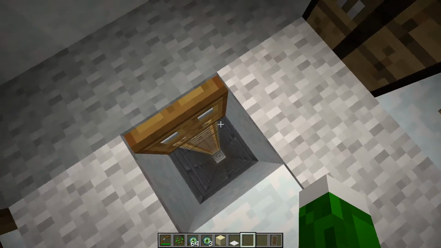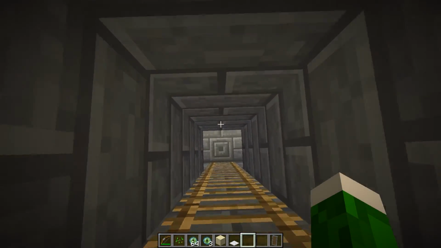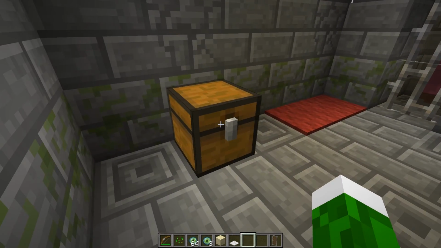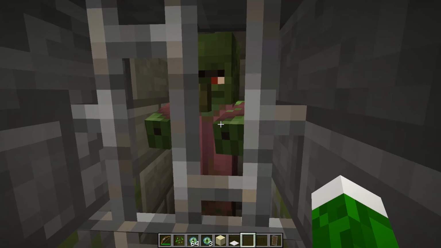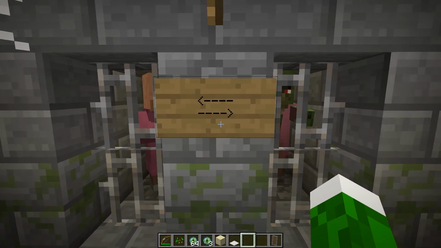These hidden trapdoors lead down a long ladder shaft made of stone brick to the basement. Some of the stone brick might actually be monster eggs, so be careful. This basement contains a brewing stand, a cauldron, and a chest with some additional decorations. Most notably, at the far wall are two cages. In one of them a villager priest, in the other a zombie villager priest. They will always be the same kind of villagers.